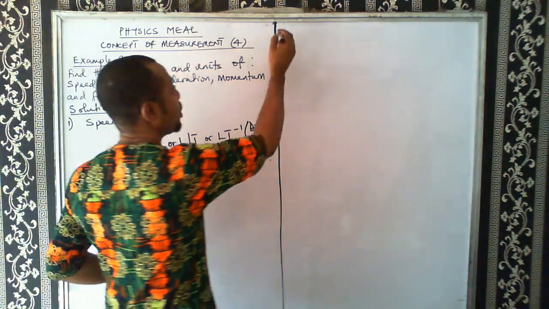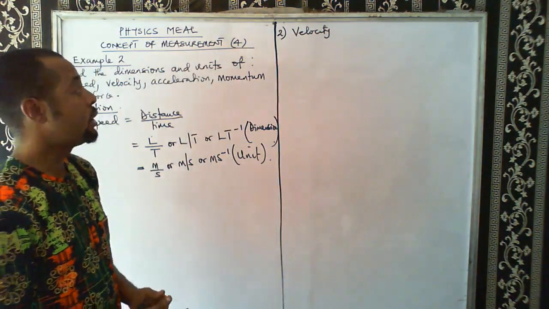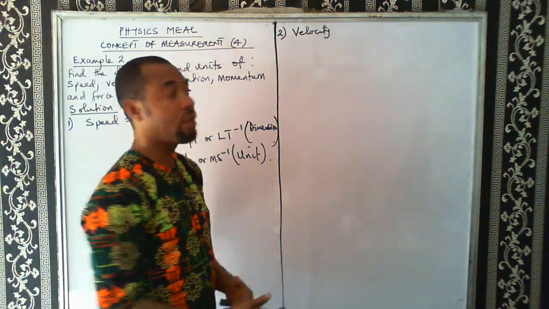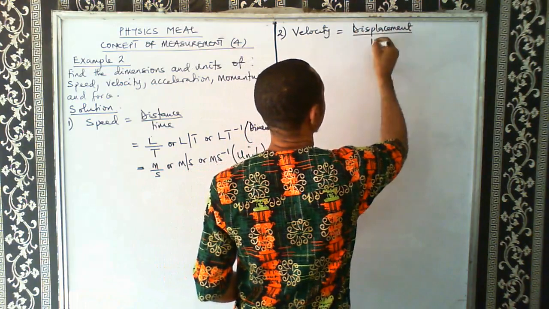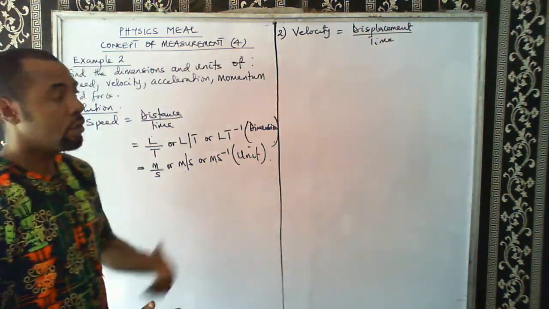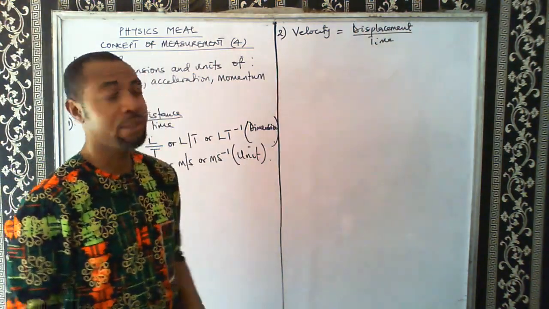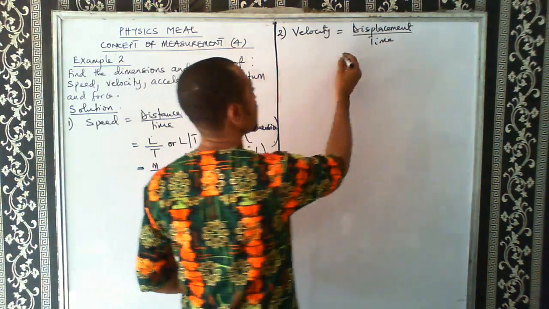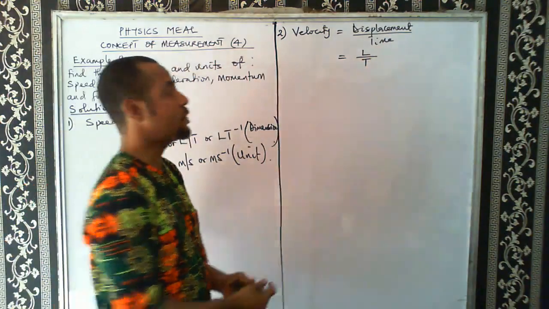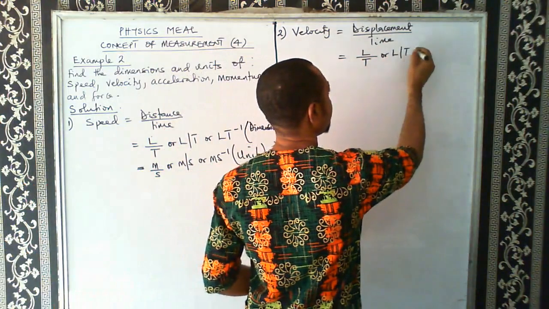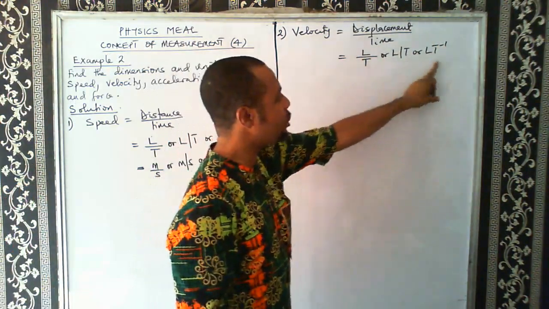So we look at the second quantity, velocity. We follow the same approach. We need to find the formula for finding velocity. So what is velocity? Velocity is displacement over time. So having written the formula for finding velocity, the next thing is that we have to write all other terms in terms of the dimensions of the fundamental quantities. So what is displacement? Displacement is length, and time is T. So this can be written as length per time. So that's the dimension of velocity.